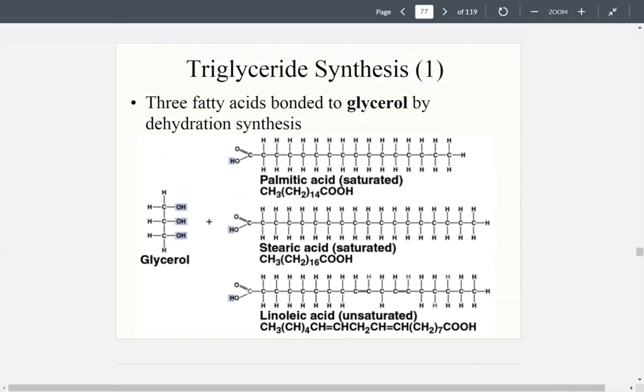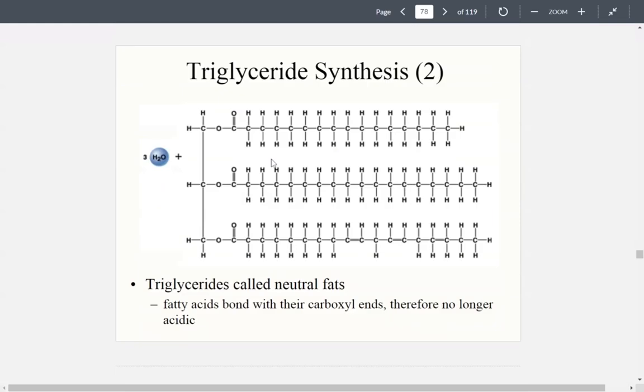Now, we like to form what's called triglycerides with fatty acids. Triglycerides are a storage format for energy. Basically what happens is 3 fatty acid tails are attached to a glycerol group. This is done through a dehydration synthesis process, so you will get 3 water molecules out of this, and it will look like this. Triglycerides are actually typically referred to as neutral fats, and their composition will depend upon whether or not we're talking saturated or unsaturated and how long those tails are.